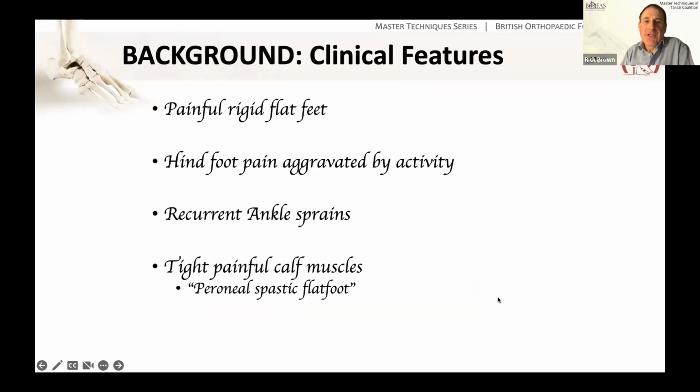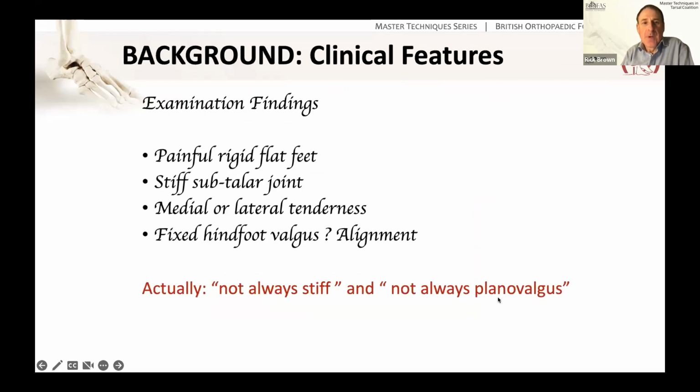They can all present with rigid flat feet, with hindfoot pain, which is worse with activity, and recurrent sprains, and they used to be called peroneal spastic flat foot because of muscle cramps. On examination, they have rigid flat feet. This is a very stiff subtalar joint. There could be tenderness on either side. And already at this stage, you need to be thinking about what's the alignment of the hindfoot, because that is going to be crucial throughout this next hour of discussion.